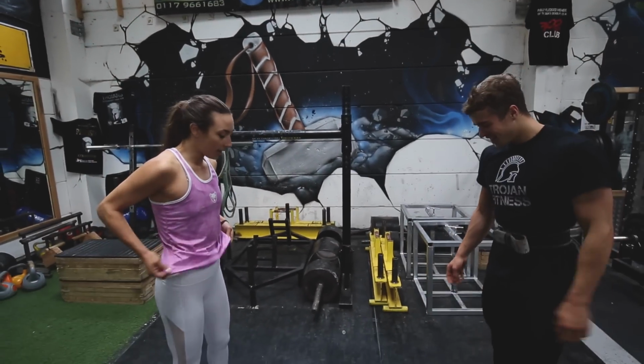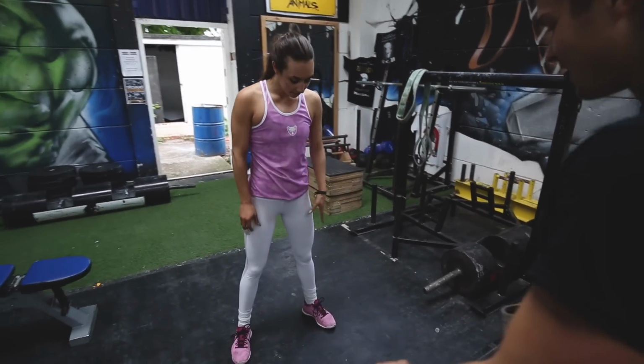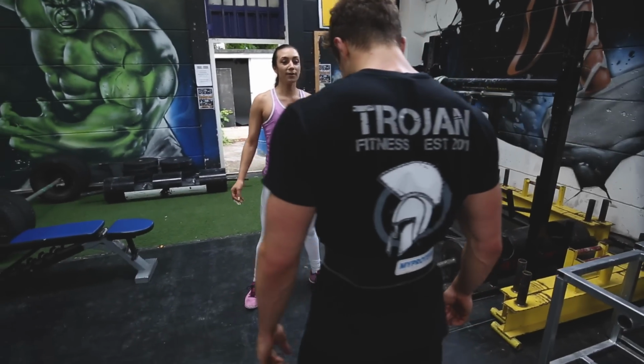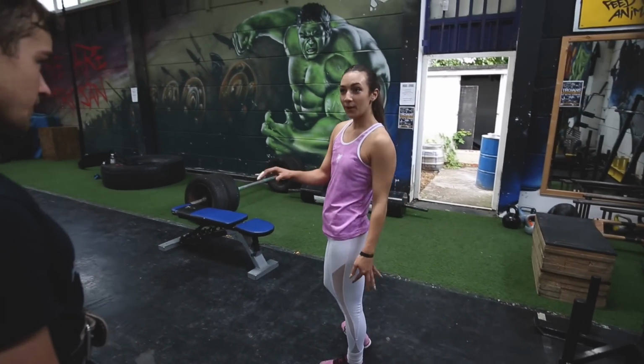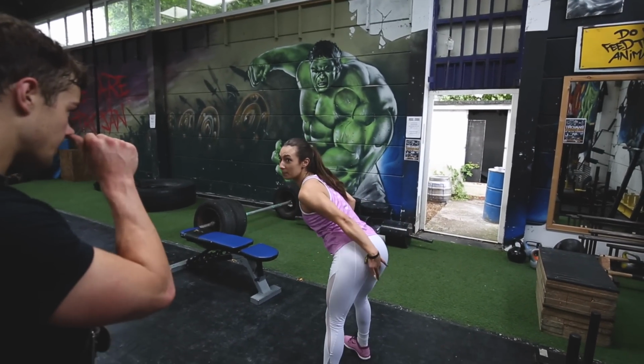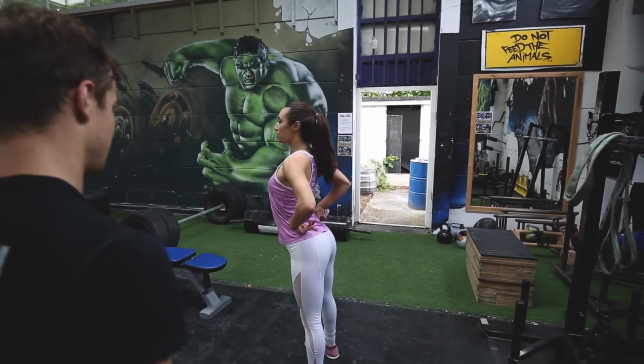Okay, so step one is your feet, about shoulder width apart. And whenever you lean, you don't want to be so far forward because the judges sit below you. If you lean too far forward, they'll sit up here.